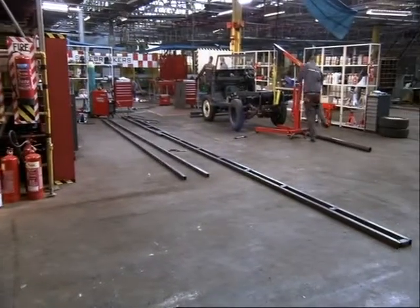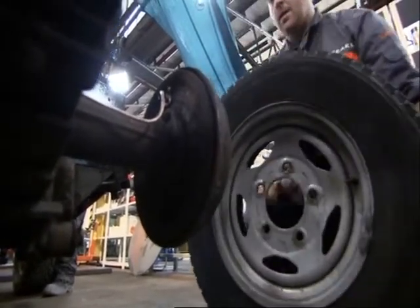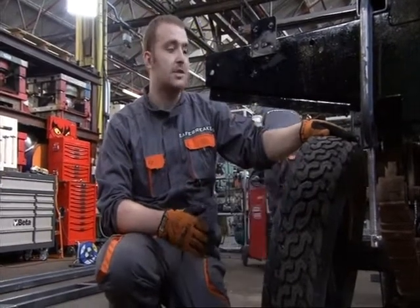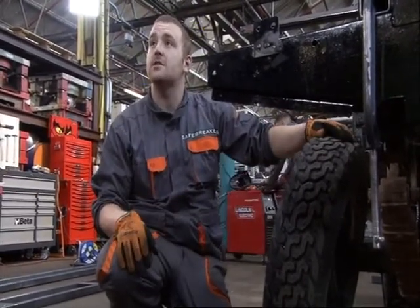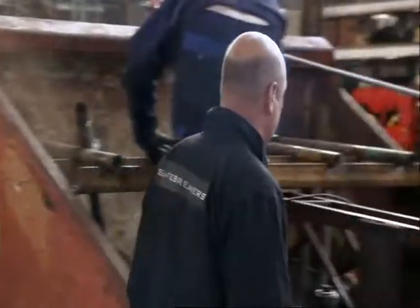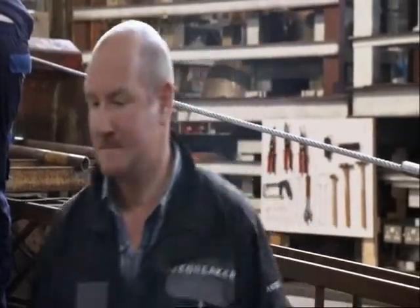Meanwhile, the laser racers are focusing on the Jeep wheels that they hope will give them the drive they need to power along the rails. I'm changing over the drive wheels. We found some new wheels that will give us the right spacing we need to fit onto the rails. Having met both teams, I take Chief Engineer Chris to one side to see what he makes of their designs.